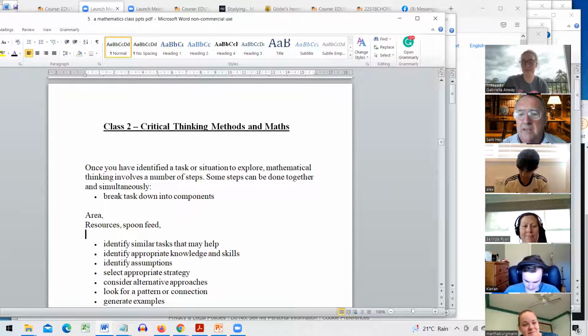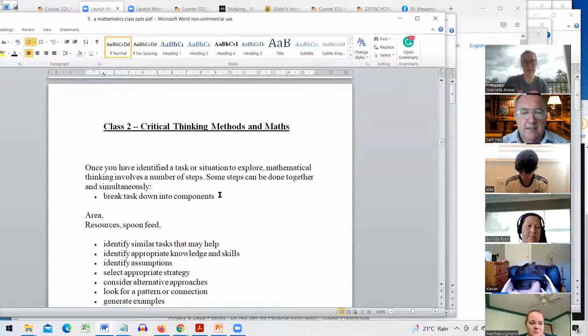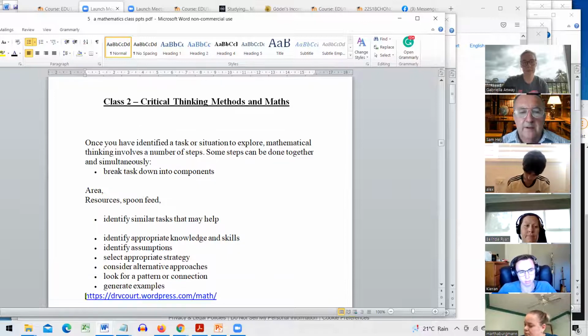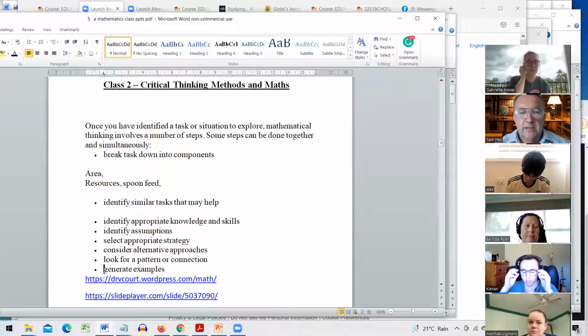And we can apply similar approaches in maths. We could say, look, we've got a problem. We want to calculate the height of something, and what are the resources that we can get? Then you want to identify a number of tasks that we can use along the way. So you might measure the length and the breadth. We then want to identify the knowledge and skills needed. We want to think about the assumptions that were made.